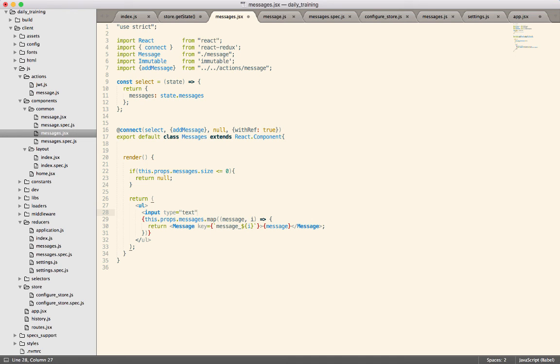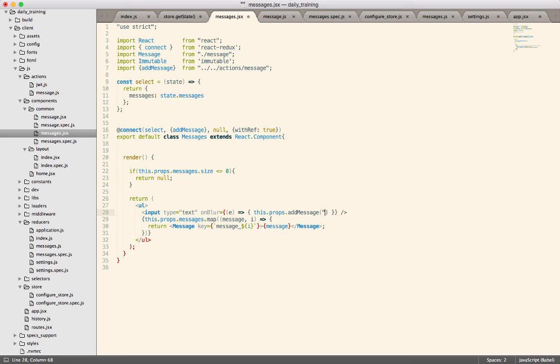It's text, and oops, I could do this, and on blur, we can just add a method here. On blur, there we go. And this is a function that takes the event, and I could just call it directly right there.